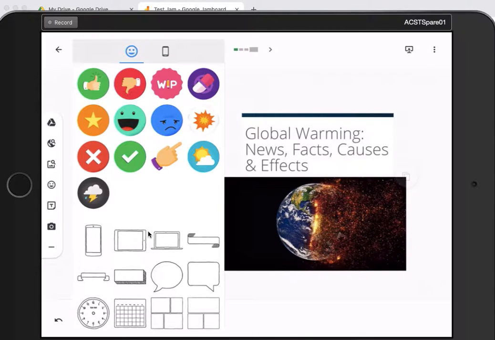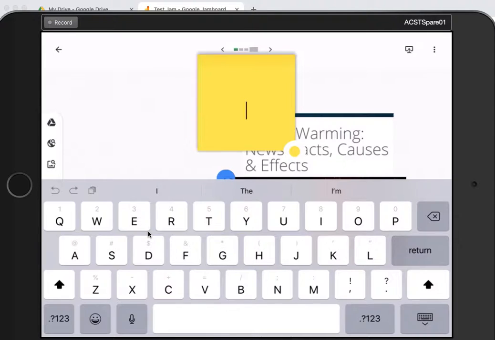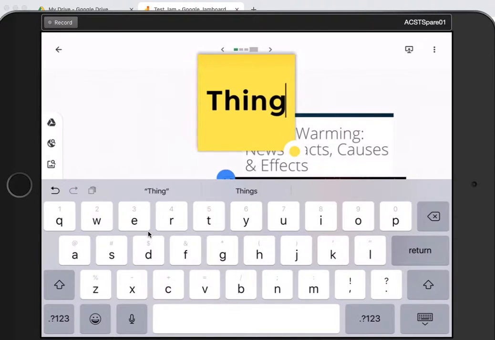Below that, you have these stickies. It's pretty limited, but I got to think that over time it's going to increase the options you have. So you could add that in. Again, your notes, where you can add things to think about.